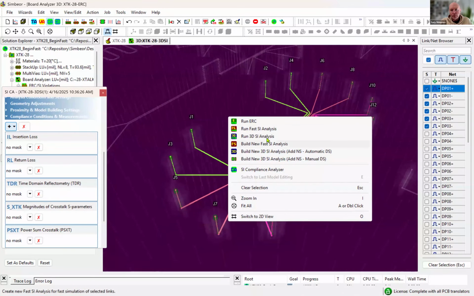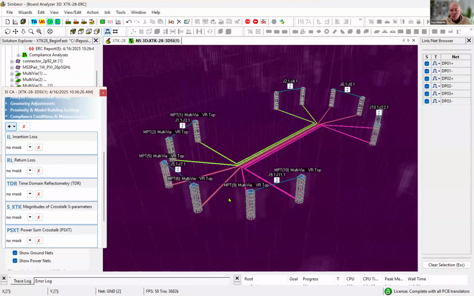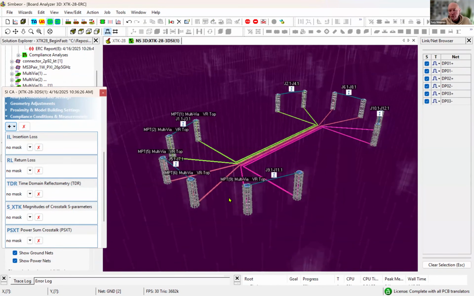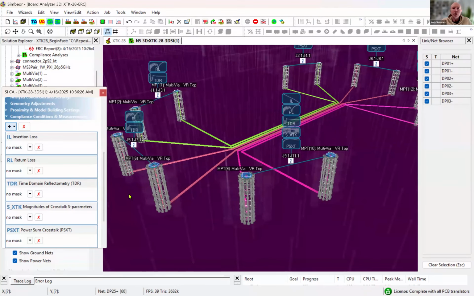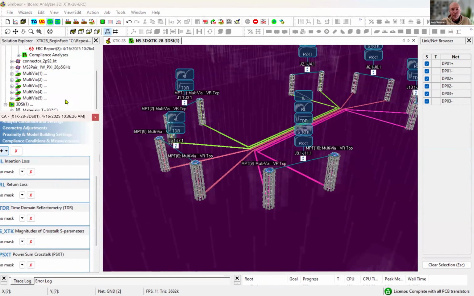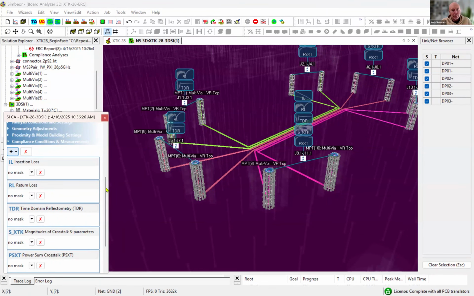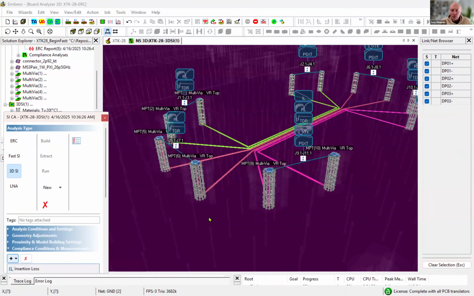And click run 3DSI analysis. Simbeor uses decompositional electromagnetic analysis. It builds 3D EM models only for those discontinuities and reuses them all over this place, since all of those are identical. I pre-computed them to avoid a couple of minutes of waiting. Everything was pre-computed with high accuracy, so that's sufficient for correlation on this particular board.